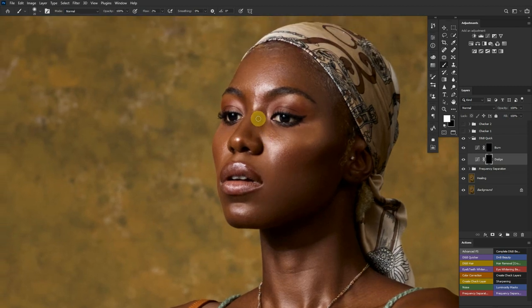I'm going to reduce this over here, turn on the black and white, just so that the colors don't affect my eyes that much.